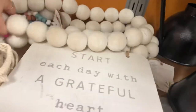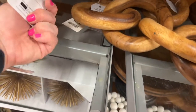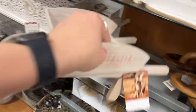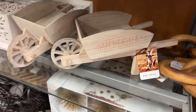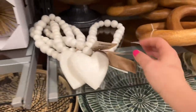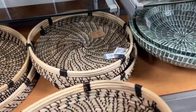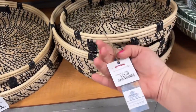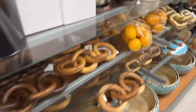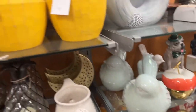Look at these — how cute are these? This is Rae Dunn. How much are these? No price — I wonder how much they are. 'Happy Easter.' And then these are $19.99. The links — look at these — $12.99 with the beads and the heart. Look at these trees — they're different prices because they're different sizes: $14.99 and $12.99. Look how pretty those are. And look at these big old lemons — $12.99.